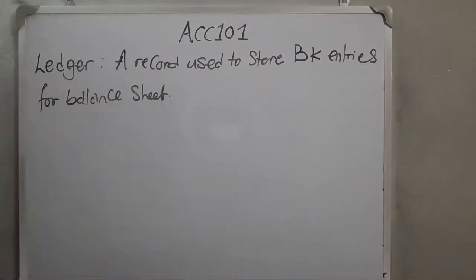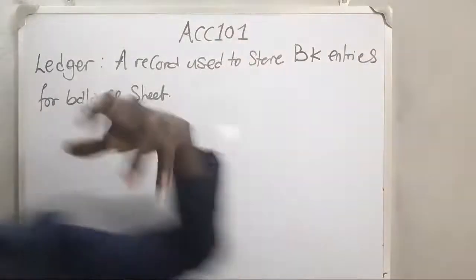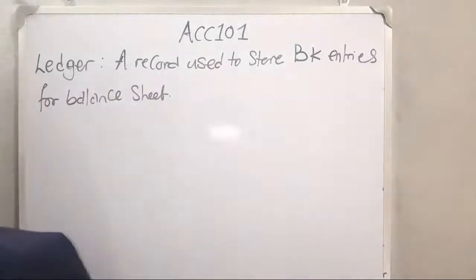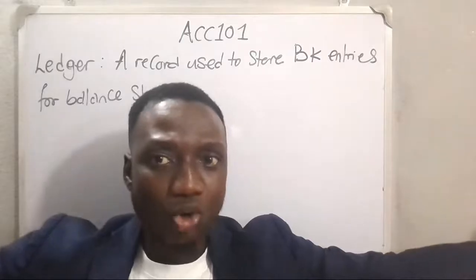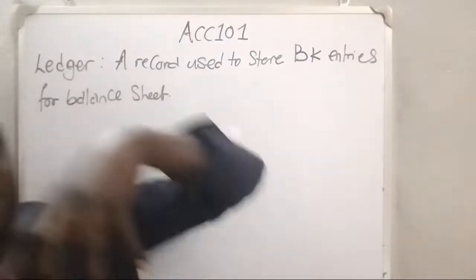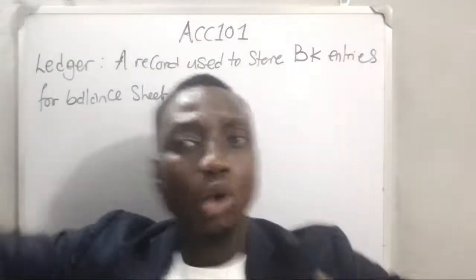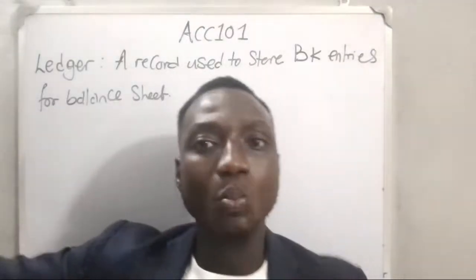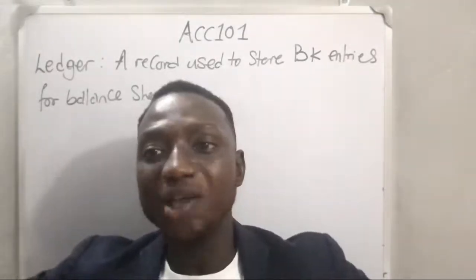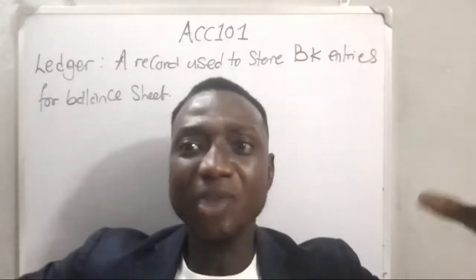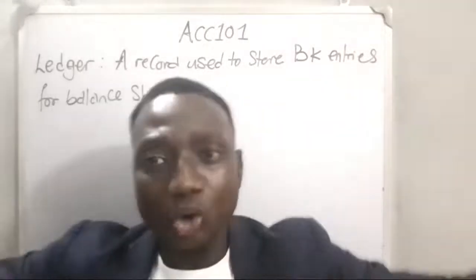Now, book of entries. As soon as you do your book of entries, you extract this information. It could be a cash transaction, then you can talk about your cash book. When we talk about bank and cash transactions, you can talk about your double column cash book, where you have the bank and the cash. When we have an inward return or outward return, or probably you are giving discounts, they are talking about the 3-column cash book.